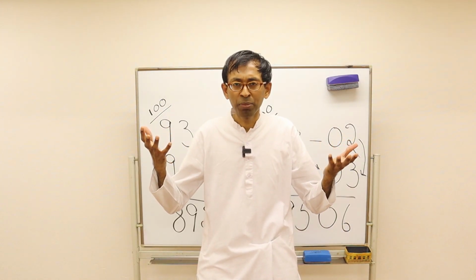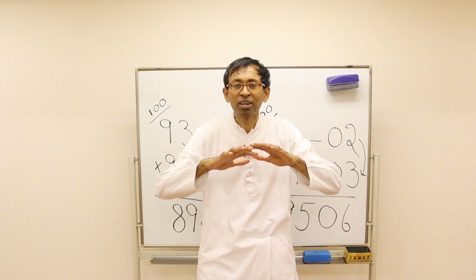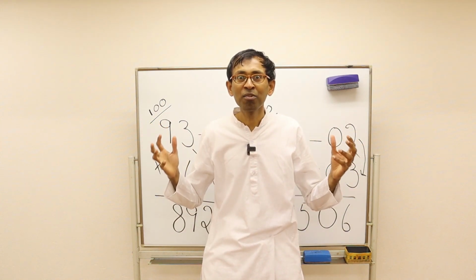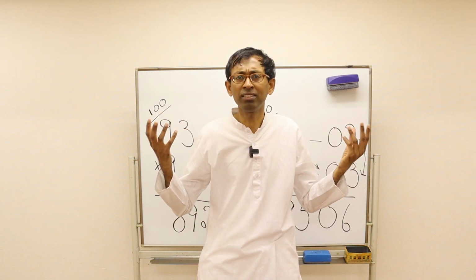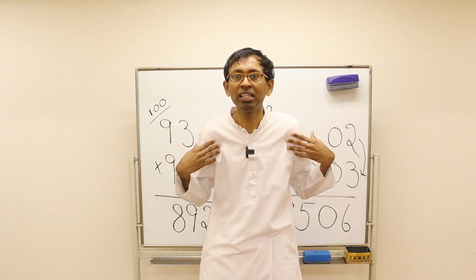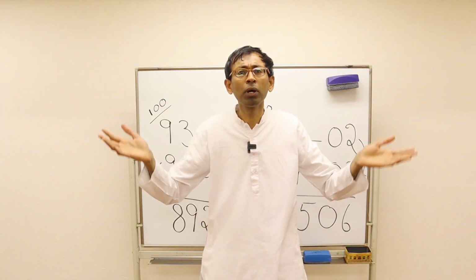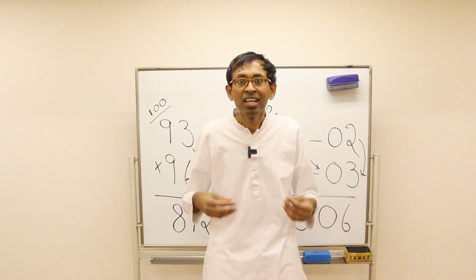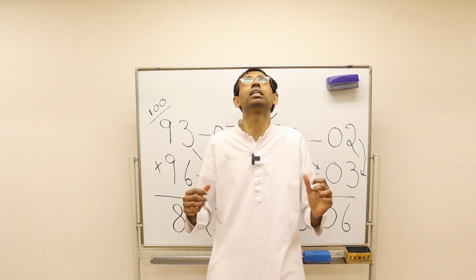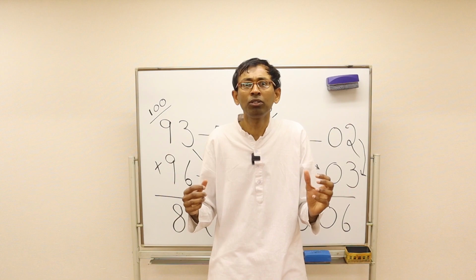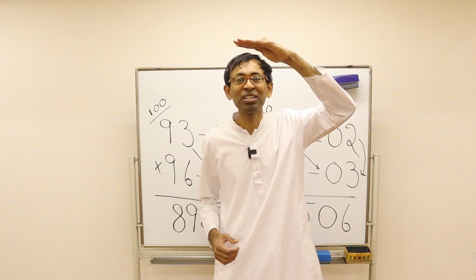Do you see the magic happening here? Base numbers are like your best friends spread across the number system. It's like you have best friends all over the world. Suppose you want to visit Japan and see the beautiful places there. And say you have a best friend in me living in Japan. What is the way? You just make a call to me and come here. And I will take you all over Japan and show the beautiful places. As simple as this. Same with numbers. Suppose you have to handle big numbers like 97, 98, 99. How to do this? We have a friend 100 just above this 98, 99.